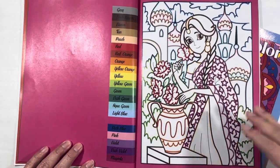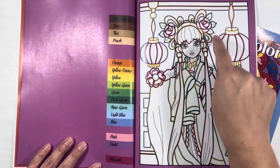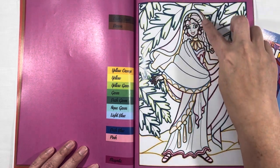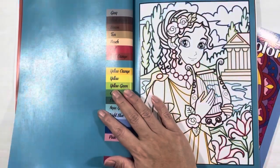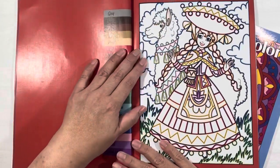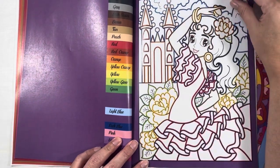India because of, I don't know if it is the Taj Mahal, but it has that feeling to it. Maybe Russia? I don't know. This looks like a Korean hanbok, so I think this is Korean. This one also has a sari to it, but because of the hair, it makes me think it might be from Greece. Yeah, I don't know. This definitely is Greece, so maybe this is Roman. This has a llama, so maybe Peru. Don't know. This has a flamenco dress, so I'm thinking it's from Spain.